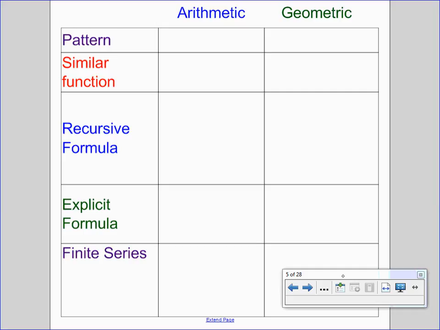Let's go ahead and compare the two main categories that we've looked at thus far. We've investigated arithmetic sequences, and we've investigated geometric sequences. So what's the pattern that connects successive terms in general for arithmetic? Well, in general, the pattern that connects terms in an arithmetic sequence is adding, right? So let's get this all in one place here. Adding, versus geometric: what's the pattern that separates successive terms? Danny? Multiplication. Yeah, we multiply between successive terms.